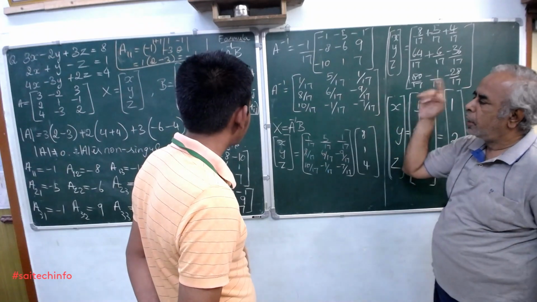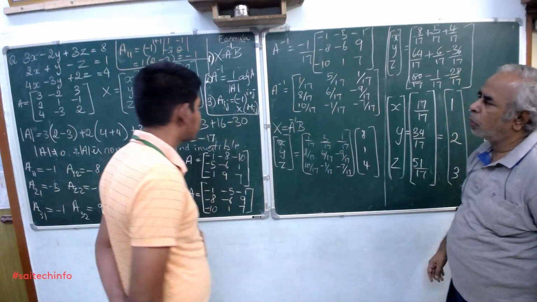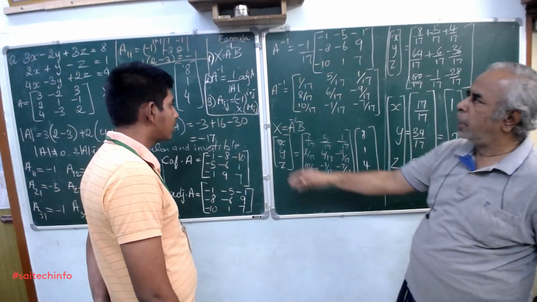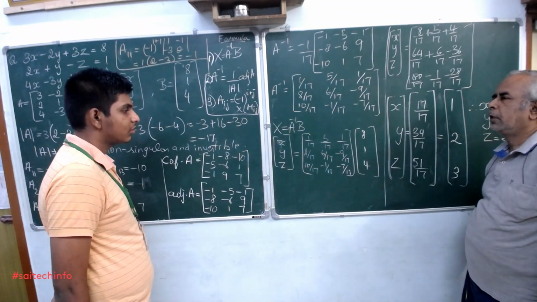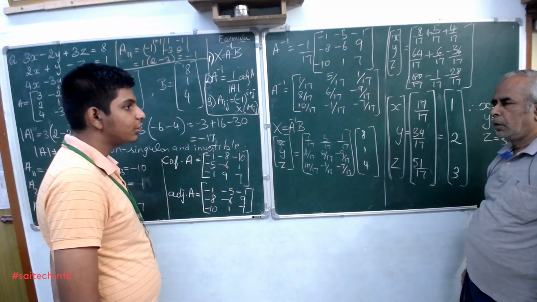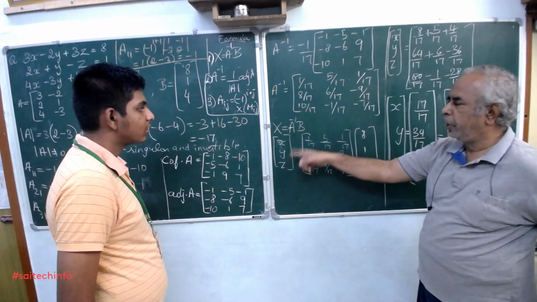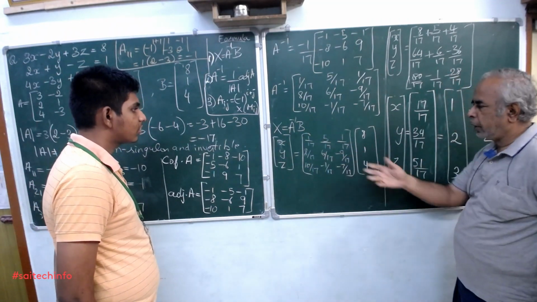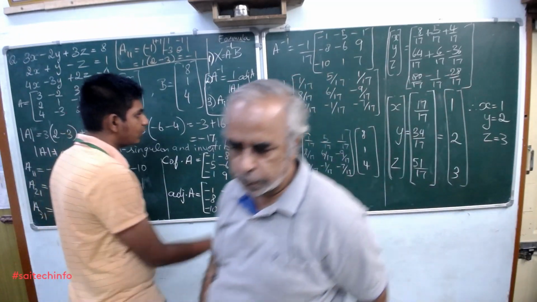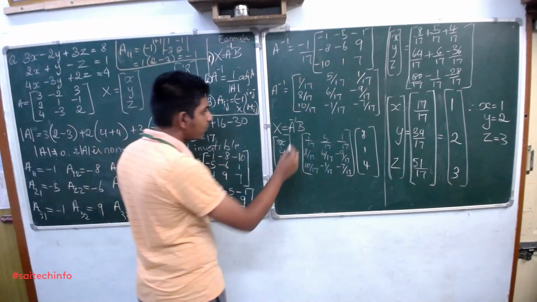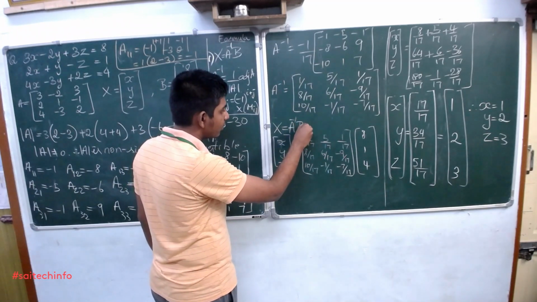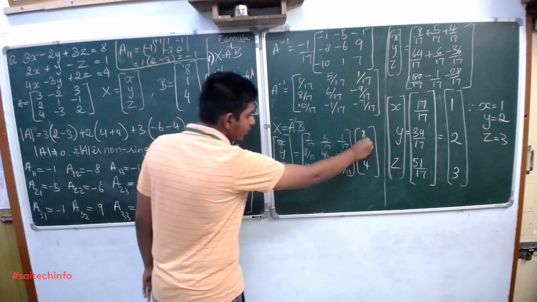Right? And now x is equal to what? What is the first formula? That is the first formula. What do you mean by x? That is nothing but A inverse into B. So in that case you can substitute. Okay, you proceed. To find x, y and z, we are multiplying A inverse and B. B is 8, 1 and 4.